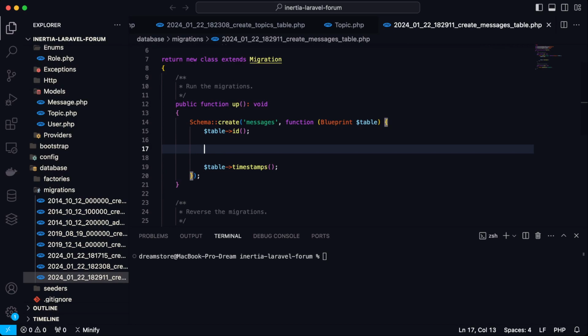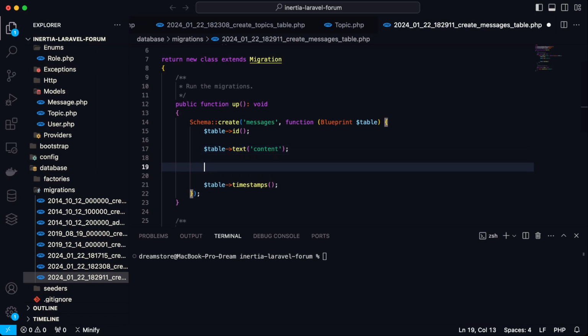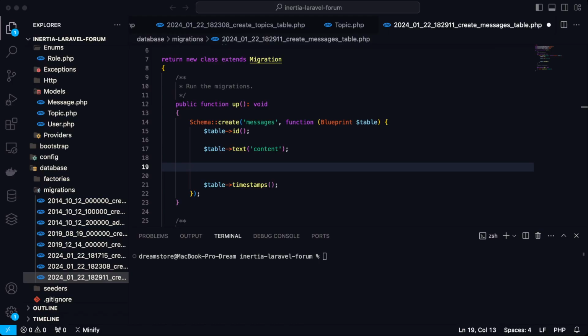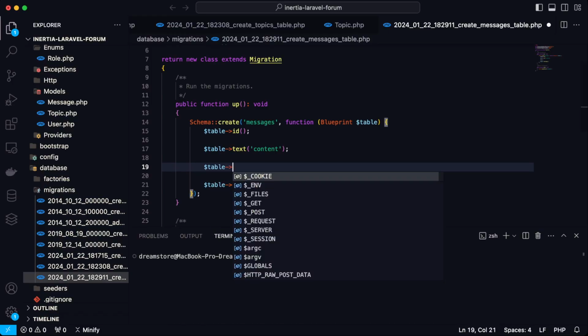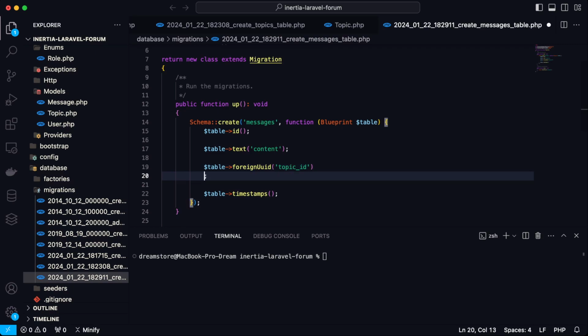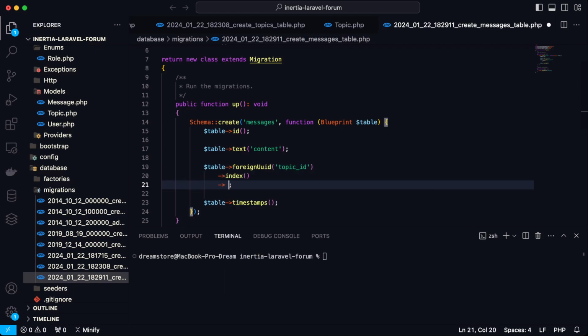The first field that we will add here will be content, and it will be text type. So we type here content, and yes, this is a required field, so we don't need to add any nullable function. And as I remember, in Notion we have a relation between topic ID and also user. So first let's add the relation with topic ID. Let's type here topic ID, with an index so we can find some message object very fast by using the index and topic ID.